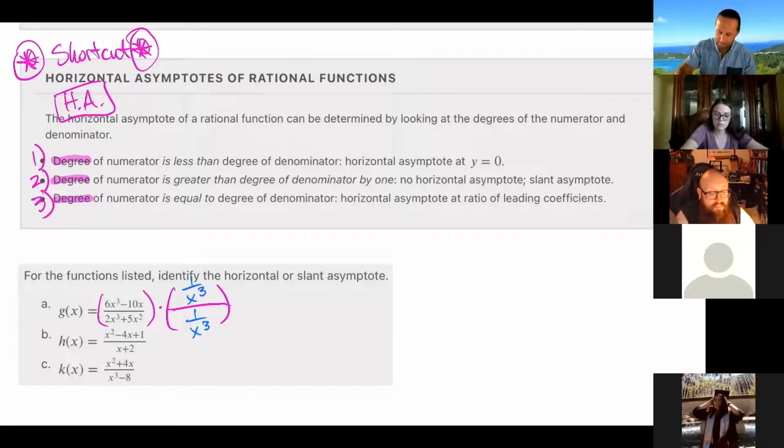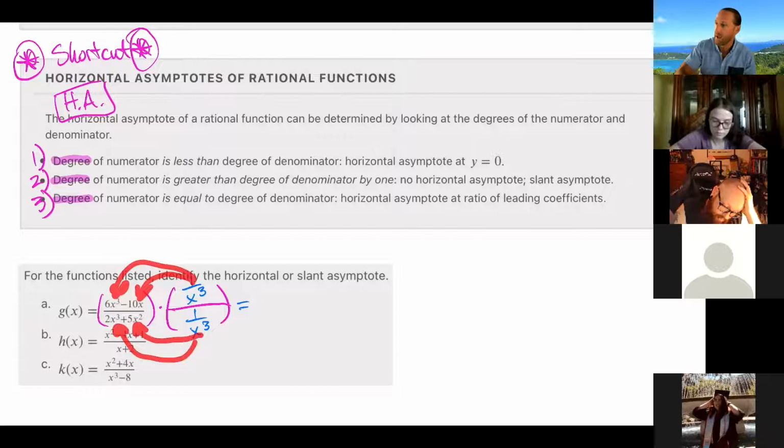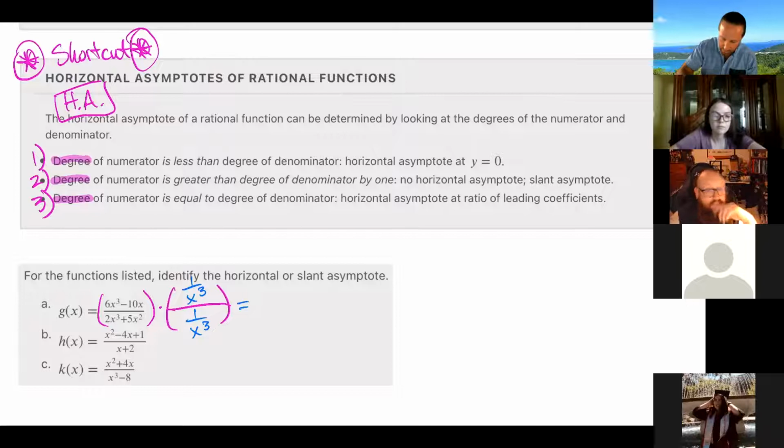Yes. I can do whatever I want, as long as I do it equally if it's an equation, or something that doesn't change it. And this is a really fancy one. So I'm going to divide this and that in the numerator and this and that in the denominator by x cubed. And watch what happens, everyone. Ready? What's going to happen when I divide this by x cubed? Doesn't it get rid of the x cubed? 6. Good. So I'm just left with the 6.